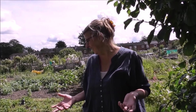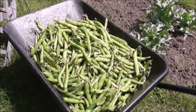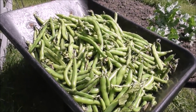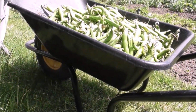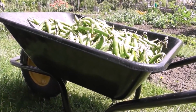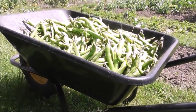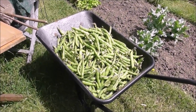And you know what? Let me show you this lot. I mean, come on. That's a whole wheelbarrow full. Zero complaints for me. To give you an idea how deep the wheelbarrow is, yes, that is how many broad beans I've got. I've no idea how many pounds. It's quite heavy. Now I've got to get them home to get them podded.